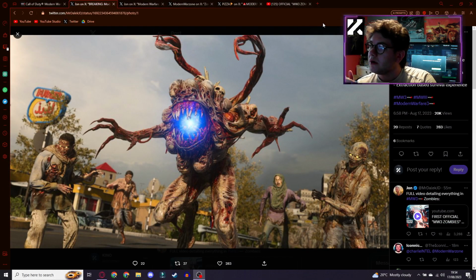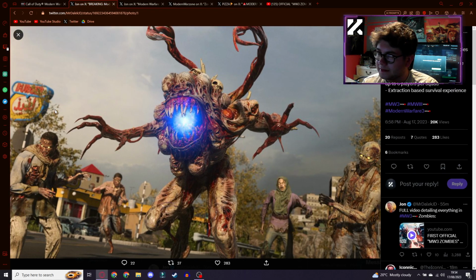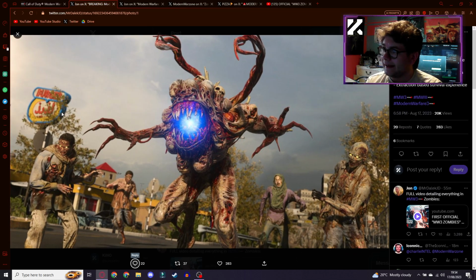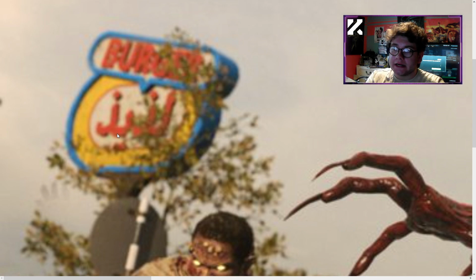Let's go back and have another look at this picture. This is the only photo so far that has been released showing Modern Warfare Zombies. So over here, you can see, is it going to let me zoom? Does Twitter let me zoom? It's bugging. Over here, you can see this sign. Anyone that has played Zombies will know this is Burger Town.